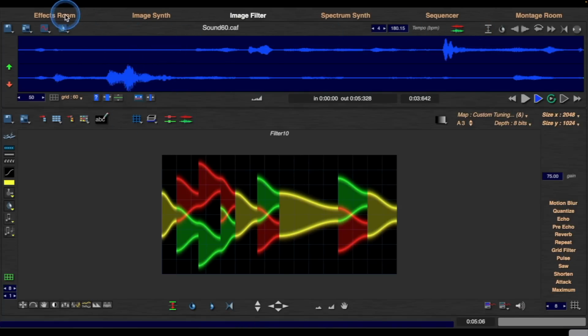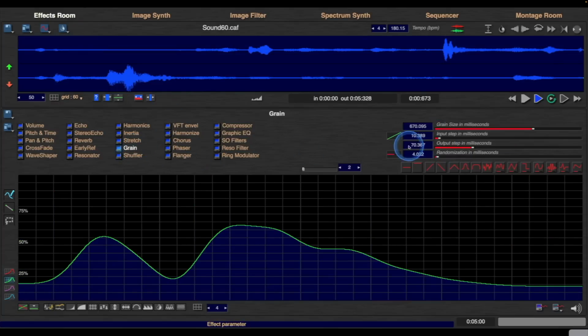Let's normalize it. Let's go into our effects room. Let's put some grain on it. Let's grain it out.